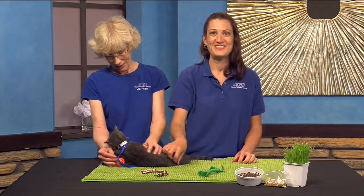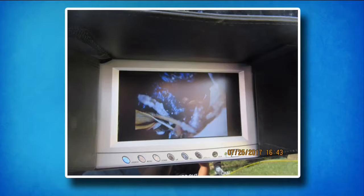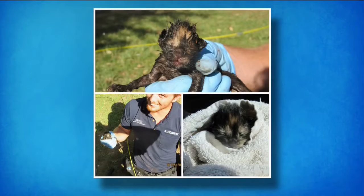From the tiniest of crawl spaces to the most deplorable conditions, the Arizona Humane Society's emergency animal medical technicians go above and beyond every single day to rescue a pet in need. Earlier this week, they were there for a little kitten that neighbors heard crying from a storm drain. Using a snake cam, our team was able to locate the kitty, and then they used a makeshift rescue pole/net type of thing, and we're able to lift the sopping wet kitty to safety. She's currently recovering at our shelter.